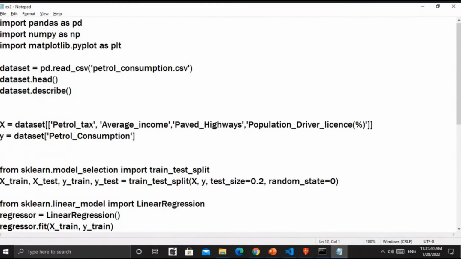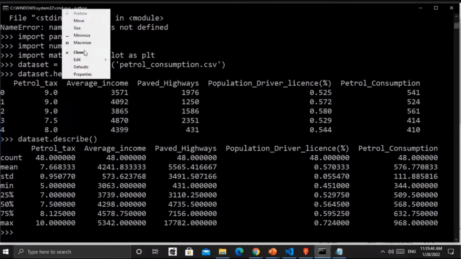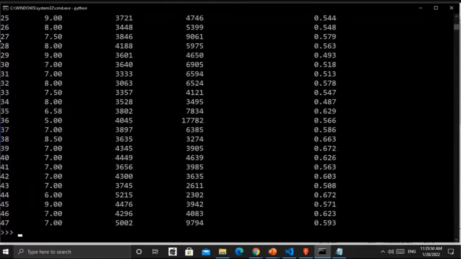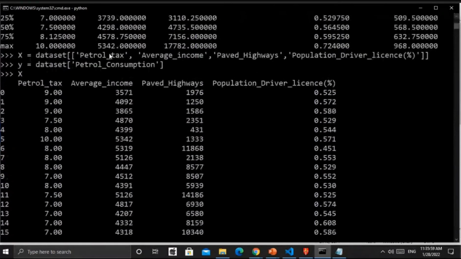Now the X and y values. I have printed the X value. It shows the index value and the first 4 columns: petrol tax, average income, paved highways, and population driver license.